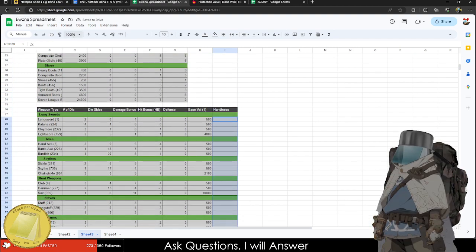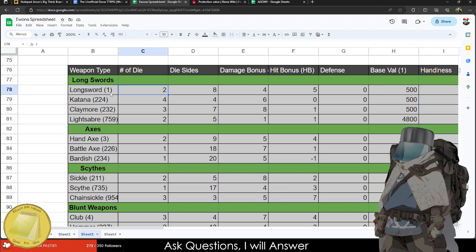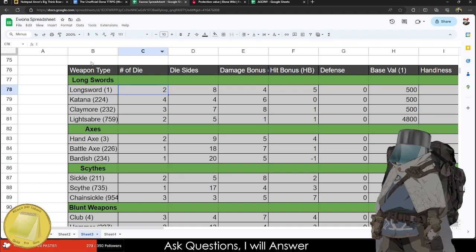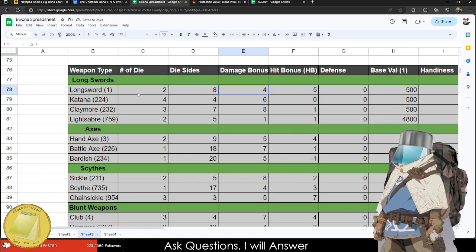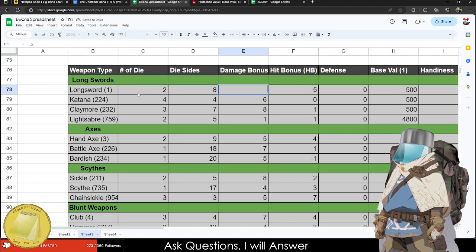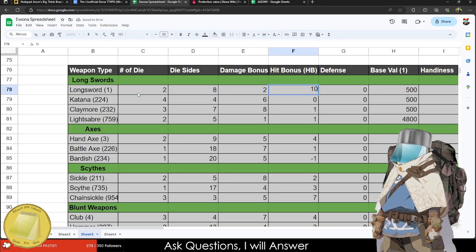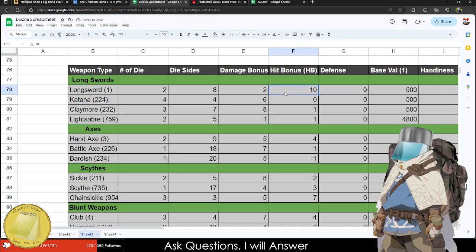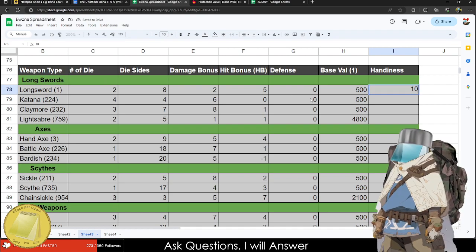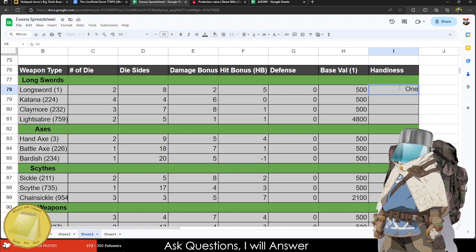So let's go through and just double check everything. Longsword: 2d8 damage plus 4 damage bonus. I think we can reduce that to a 2 damage bonus. Hit, we are going to increase the 10, we can do it in the 5. No defense, base value, handiness, one hand. Actually, we'll do one.